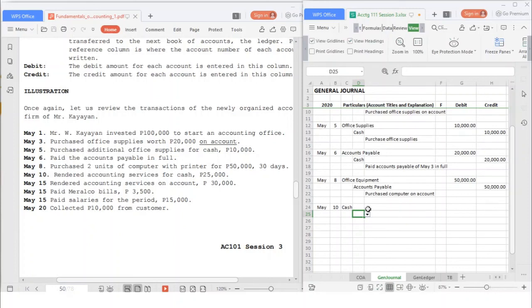So, again, anong normal balance? Normal balance because increase man ang iyang effect. Mo increase man ang imuhang account. So, kung mo-increase ang imong account, ang imong hinumduman is ang iyahang normal balance. So, para mo-increase imong service revenue, imuha siyang i-credit. So, ana siya. Service revenue, and then rendered services. So, amount is 25,000.